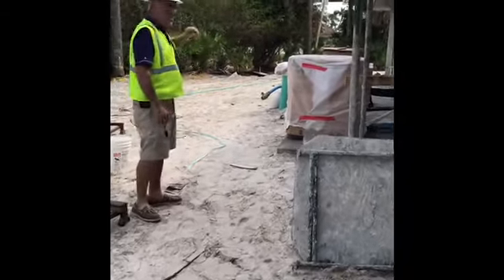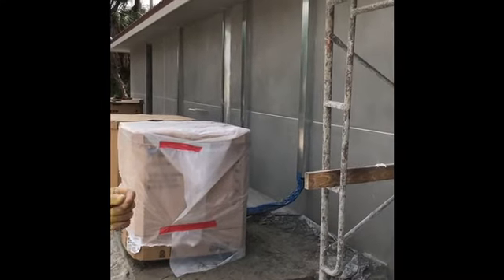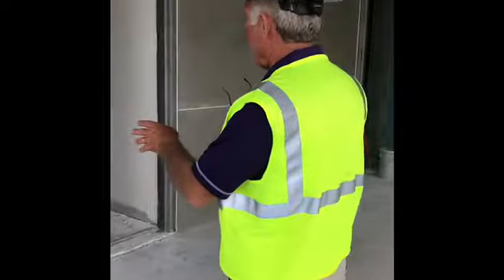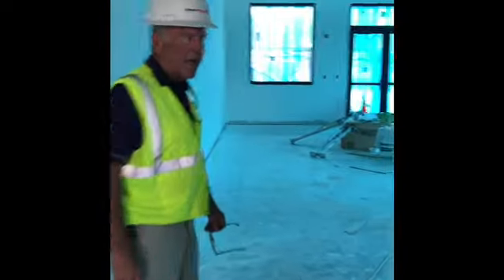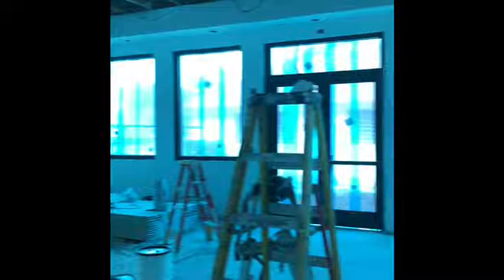Here's the back of the wellness center — all stuccoed — and it goes all the way around the side. They have probably a dozen guys doing stucco today and it's a really nice finish. All the way through, the back rooms are all drywalled in and the pro shop is all drywalled in as well. This is moving along very nicely. In here they're wrapping up a couple of things and this space will be ready for painting before you can blink an eye.